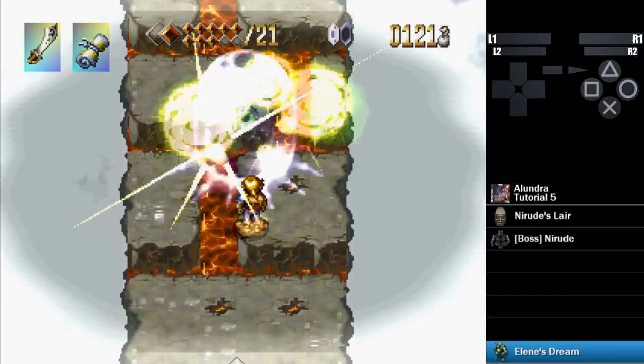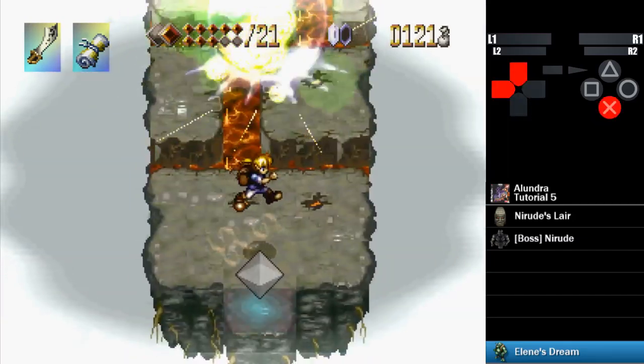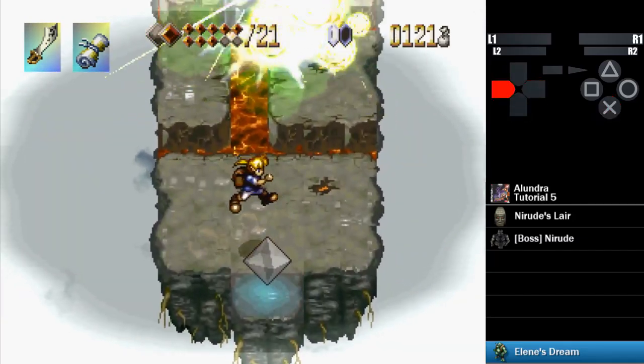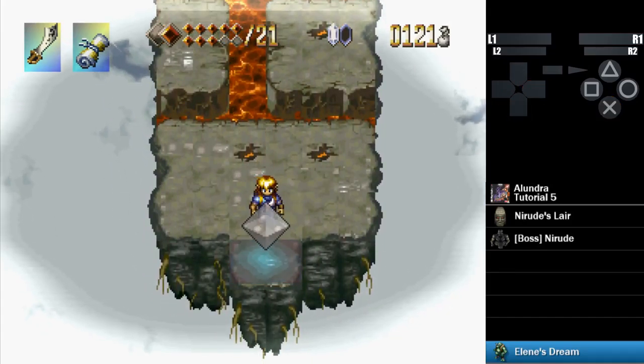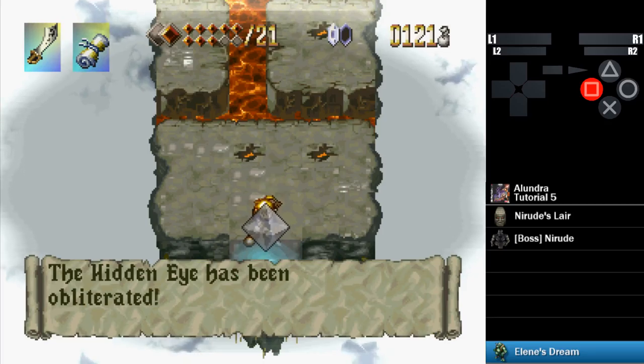And then just bring that one down south towards you. And that one's no problem. Okay, so that was the fire area. The next one is the purple crystal.